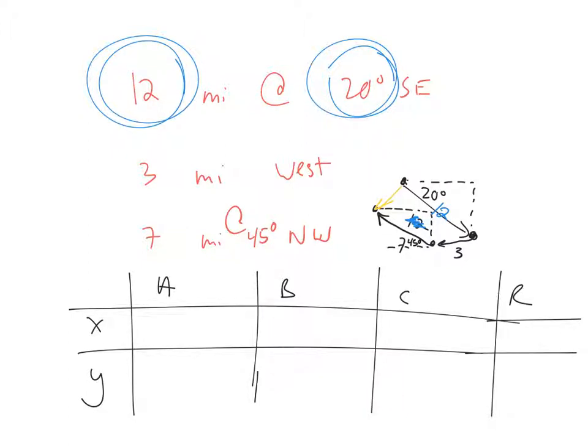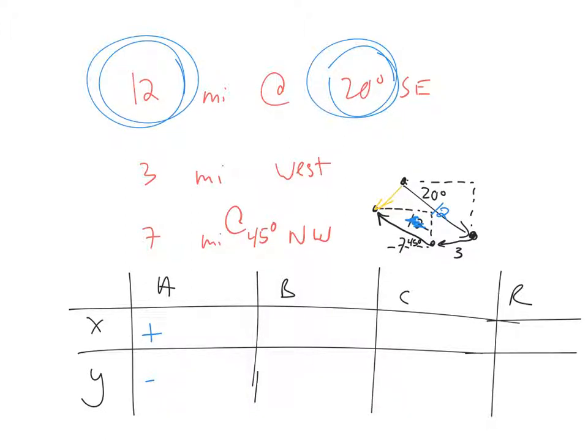So east is which way in the x? Positive or negative? Which way is east? Yeah, it's positive. So let's start by putting a positive here. But in the y direction, aren't I going south? Which is negative in the y. So let's put a negative in the y direction. We're going to do these all with positives and negatives, then we'll fill in the numbers after to make it better.